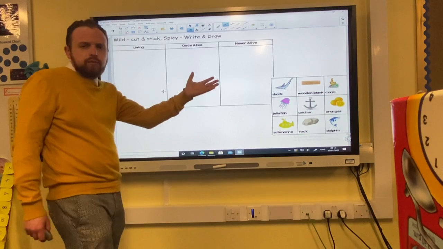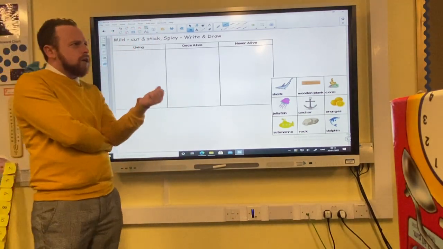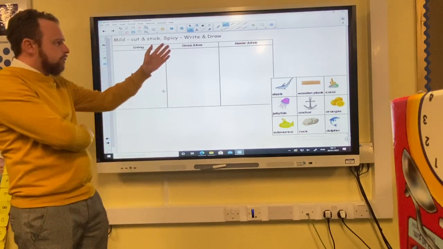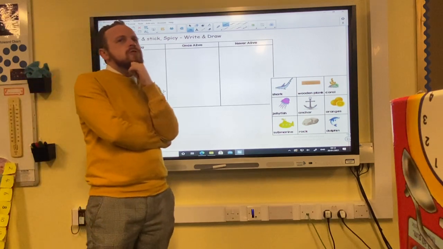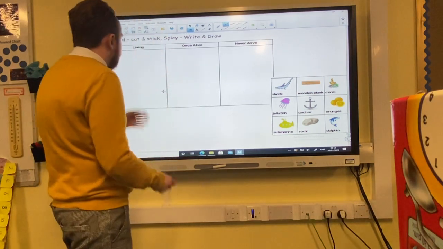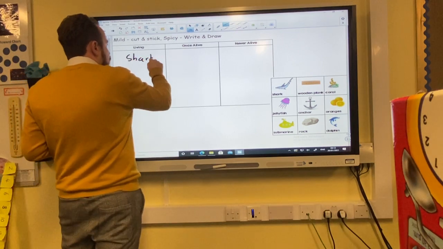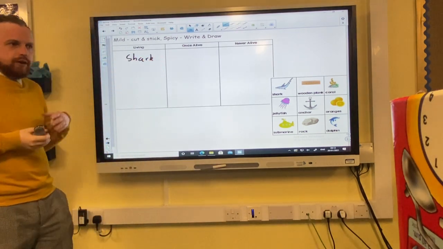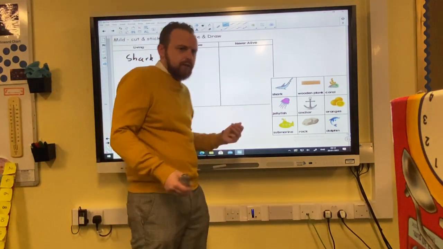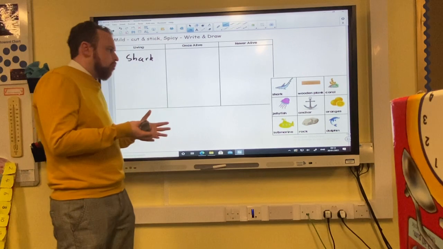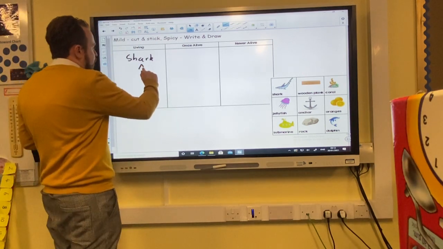So for example, let's start with the shark, because this one's straightforward. What do we think? Is the shark living, no longer living, so once alive, or something that was never alive? What do we think? I think this is definitely something that is living, okay, because a shark does all of those things you need to do to be alive, okay? It produces waste, it reproduces, it needs food, and so on. Okay, so a shark, I'm putting there, and I'm just going to draw a little shark fin.